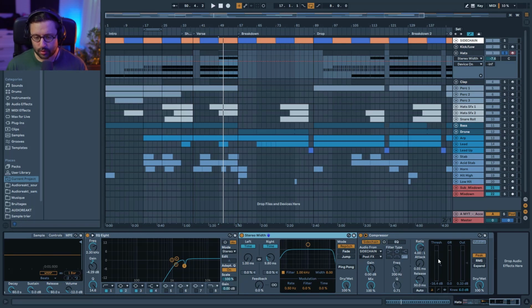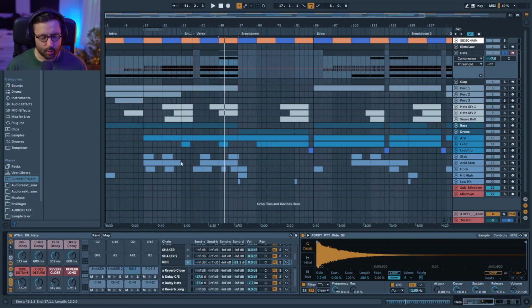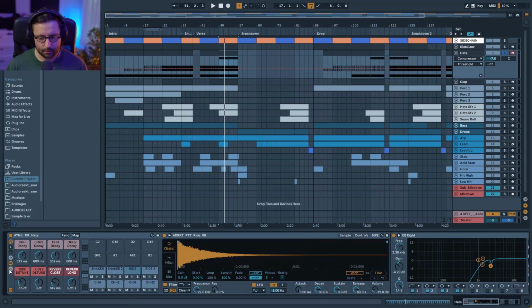And then it's just some sidechain compression. These usually are my basic settings for sidechain compression. The ratio at 4, so it's not too strong, but not too weak neither. Fast attack, obviously, because you want the pumping effect to be direct. Short release. And then after, the threshold, I adjust accordingly to how much of the pumping effect I want. And yeah, there is some detune on the ride here at this moment, but I will talk about it next week.